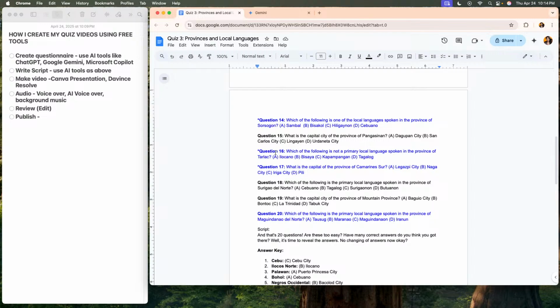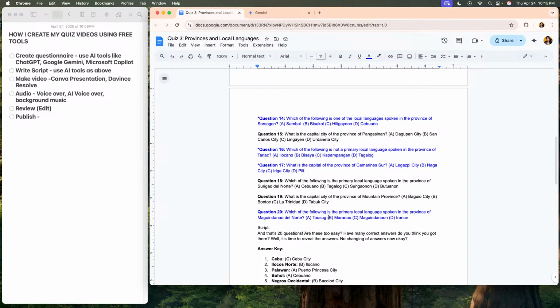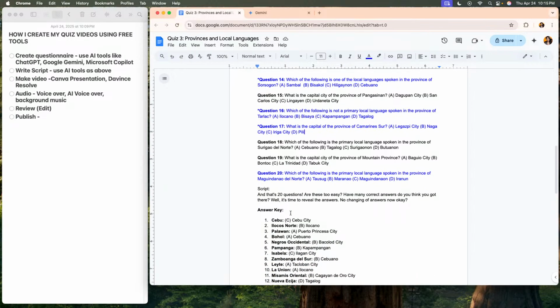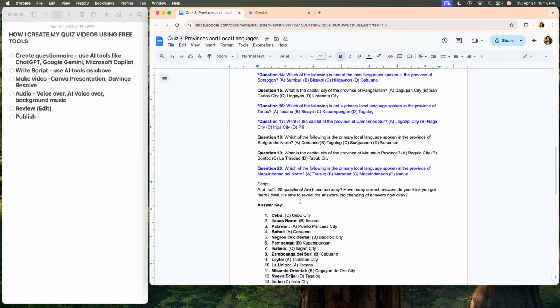And then same with questions number 16 and 17. For 17, it actually gave me a wrong answer. It was correct 50 years ago, but there have been changes in the legislation. So that's the important thing to do. You use AI tools, but make sure that you still verify and confirm each thing that it is creating. You're not just copy pasting, but verifying the correctness and accuracy.